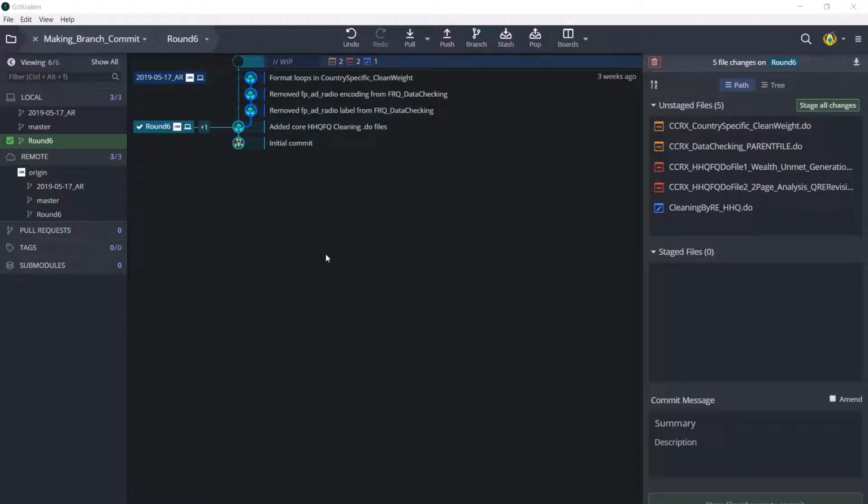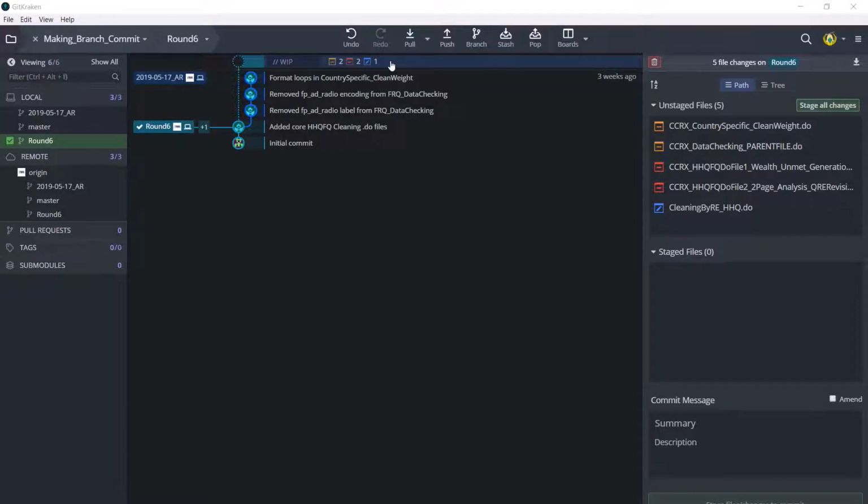At the top of the commit graph, you will also see something new. There's this dotted line and a circle and the letters WIP. WIP stands for Work in Progress. The Work in Progress node stores all the changes you've made in this branch since the last commit. You will see up here there are these little colored icons and numbers.